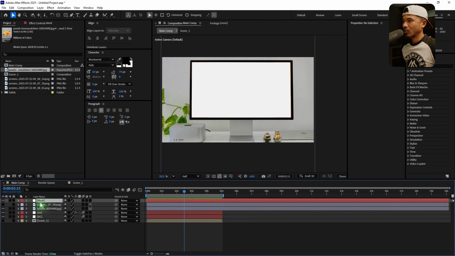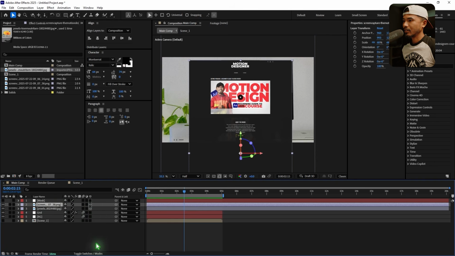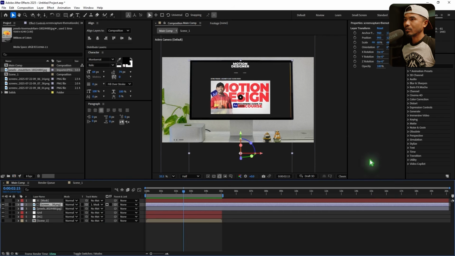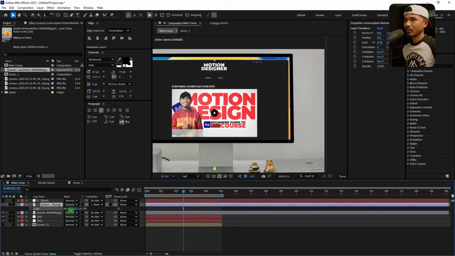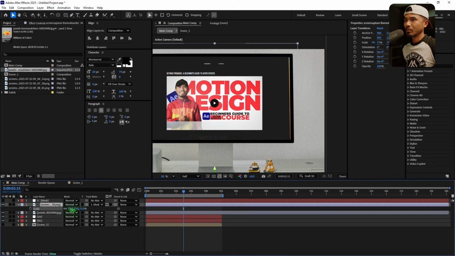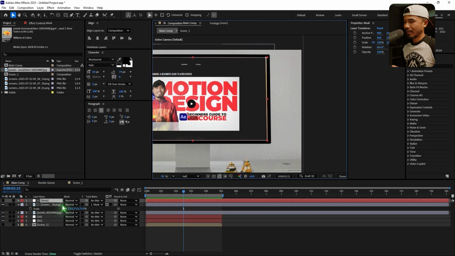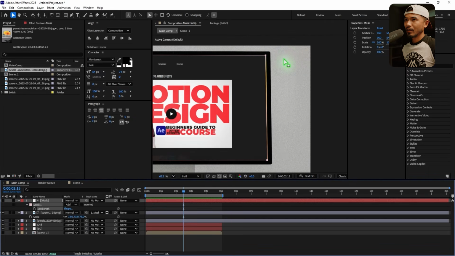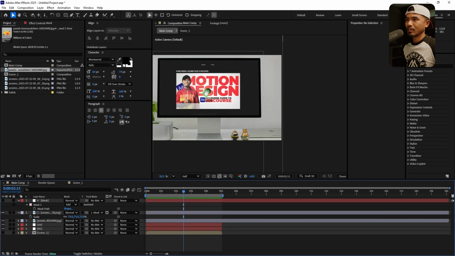Alright, so let's go and turn off the mask layer, and I'm going to parent this track mat to the mask. Right, so you see that, but I think we need some scaling here, so I'll scale it a touch. Plus I think we need some adjustment here for the mask path, so hit M, and I'm going to grab this mask and move it like that. Alright, so that kind of fixed that.